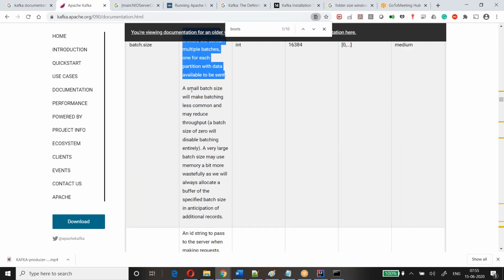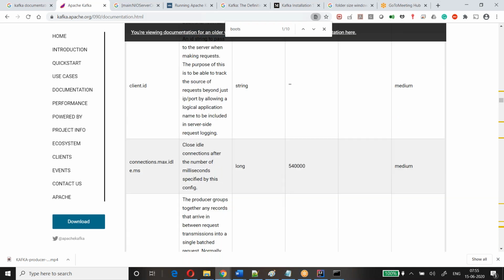A small batch size will make batching less common and may reduce throughput. Throughput means the kind of performance, I mean to say. Okay. Next, let's look at the client ID, connection max idle. So how much time can the connection be idle?